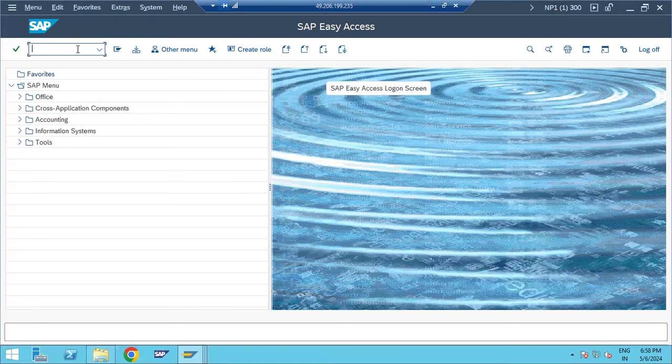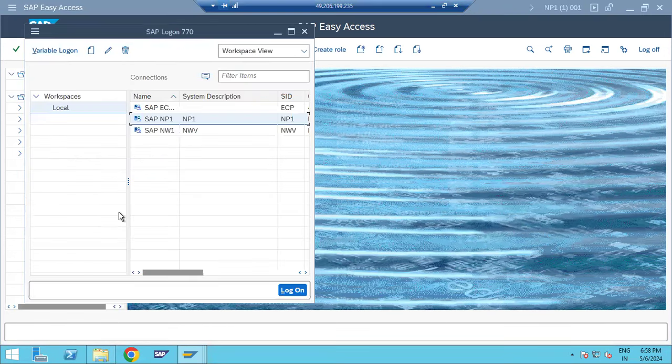Normally, SAP star with the pass is not allowed after the client creation. Why? Because there is a parameter, and it will be in disabled status here. That is the reason. So then how can we enable the parameter? How can we change it here?